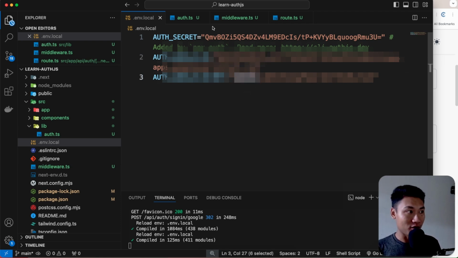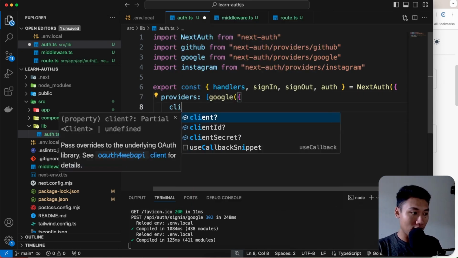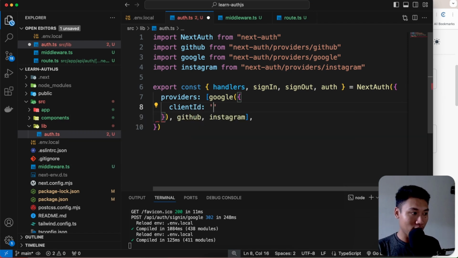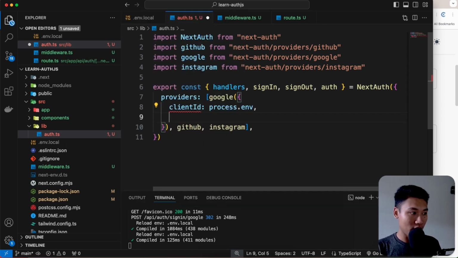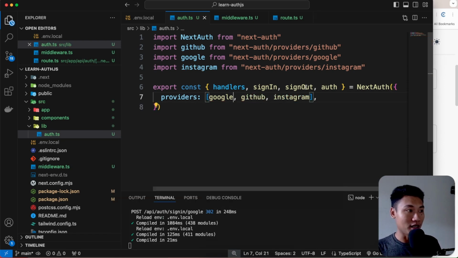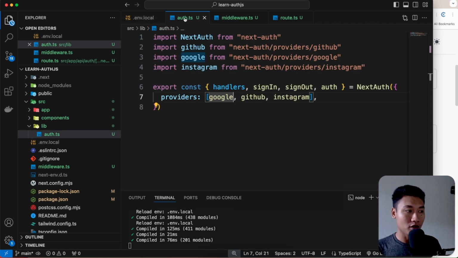So remember in NextAuth, right here in the Google, we need to specify the client ID and client secret, right? We need to put process.env, etc. in here, and we can say comma and client secret, all right? But now in Auth.js version 5, we don't need to do that because this just works automatically. In the environment variable, if you put the AUTH_ prefix, Auth.js just reads that value, and if you put GOOGLE, it's for Google. If you need maybe GitHub, you just need to change this to GITHUB and so on. We don't have to put the client ID and client secret in this Google function, basically.